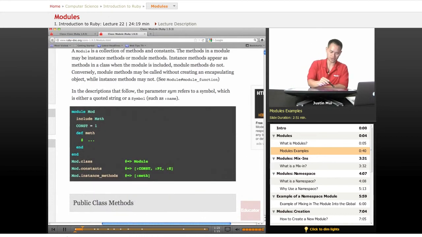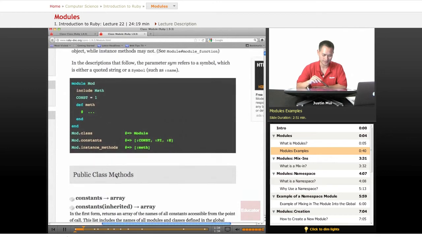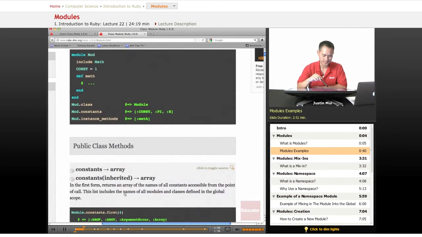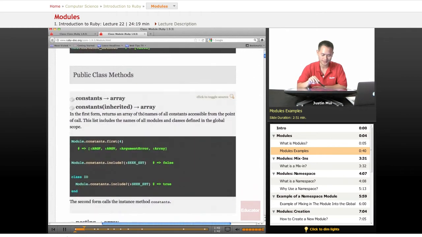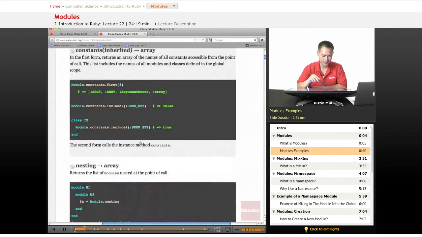And they give us an example. You see with the module, it is including another module here, and we're ending it. Then you can call some of the class methods, class constants, instance methods. So if I call constants, you notice it returns a module here. You can look it up. It returns an array of constants.